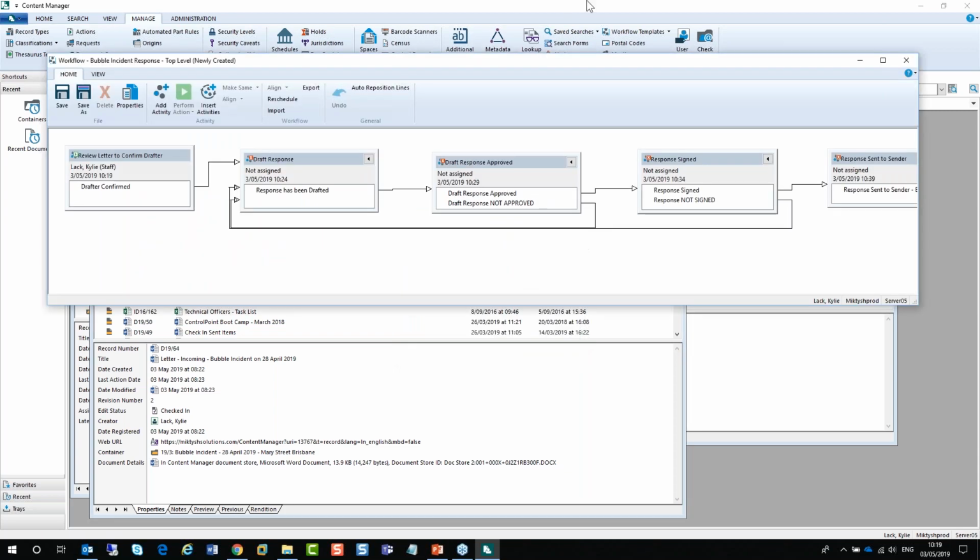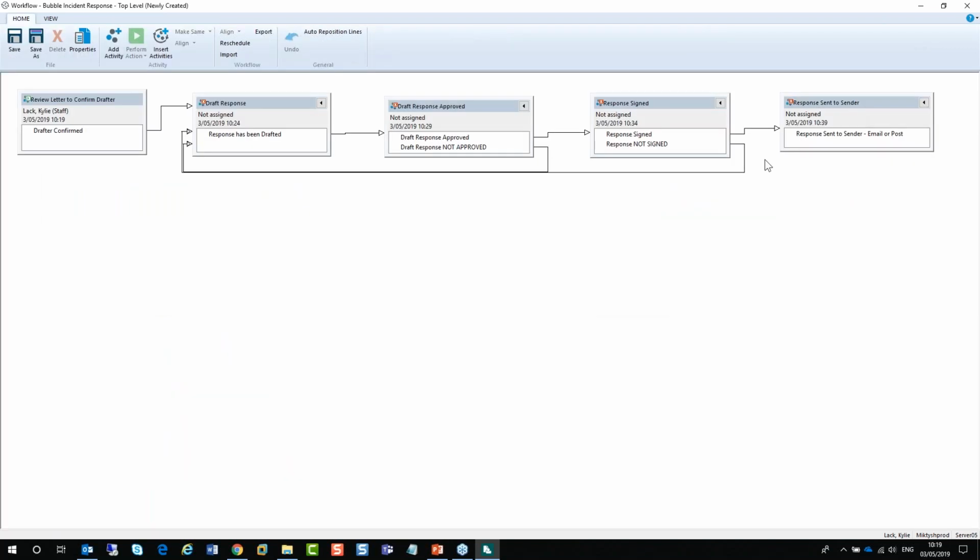When you click OK, the workflow editor will pop up. Now this is the workflow editor for the workflow you are about to kick off. If you make changes here, it does not affect the template. So this information is based on the template we've created. And as we can see in here, the very first activity is assigned to me. But I'm going to leave the others not assigned so I can show you how to assign those as we go.